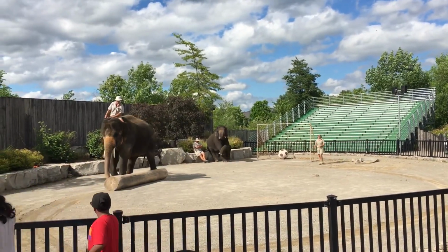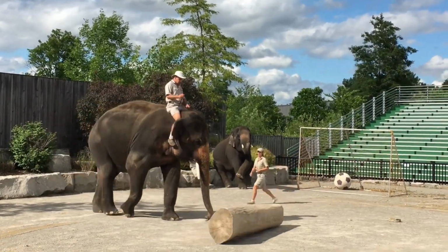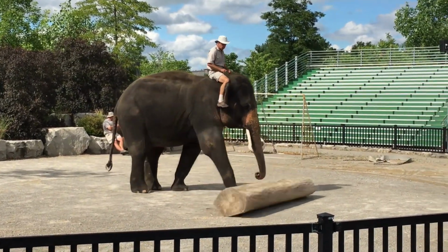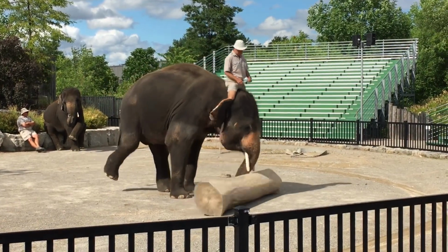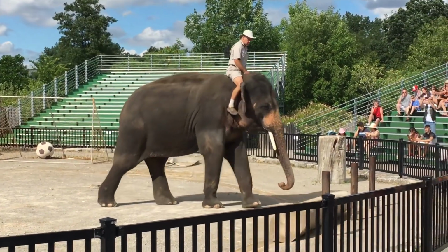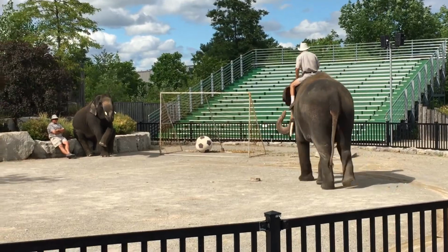Now you may have noticed here at the safari that some of our elephants have tusks, like George and Chuck do. In the Asian species of elephant, only the males have long visible tusks. The females have a much shorter version called tushes. In the African species of elephant, both the males and the females have tusks. An elephant's tusk is made out of ivory, and ivory is extremely valuable. In recent years, the price of ivory has tripled, and because of this, nearly 100 elephants are killed per day in Africa for their tusks.